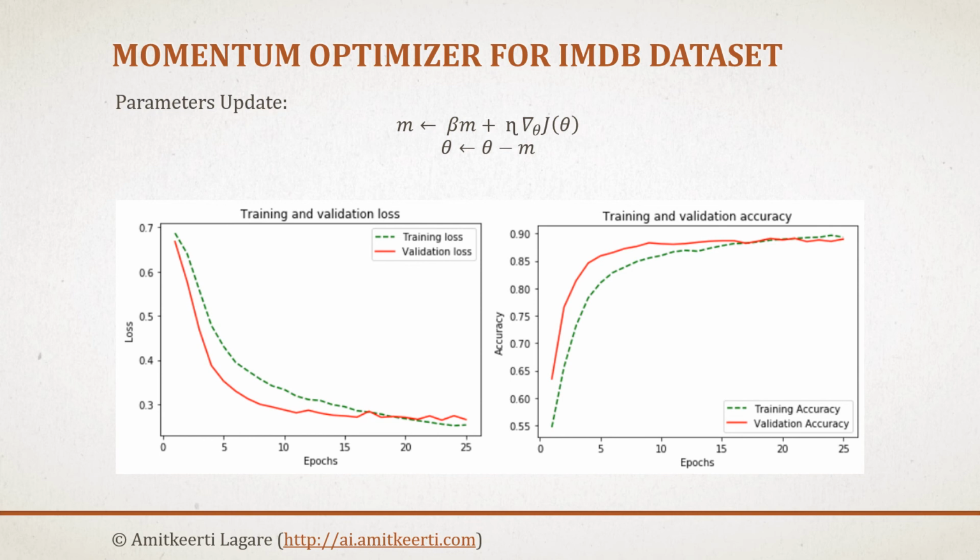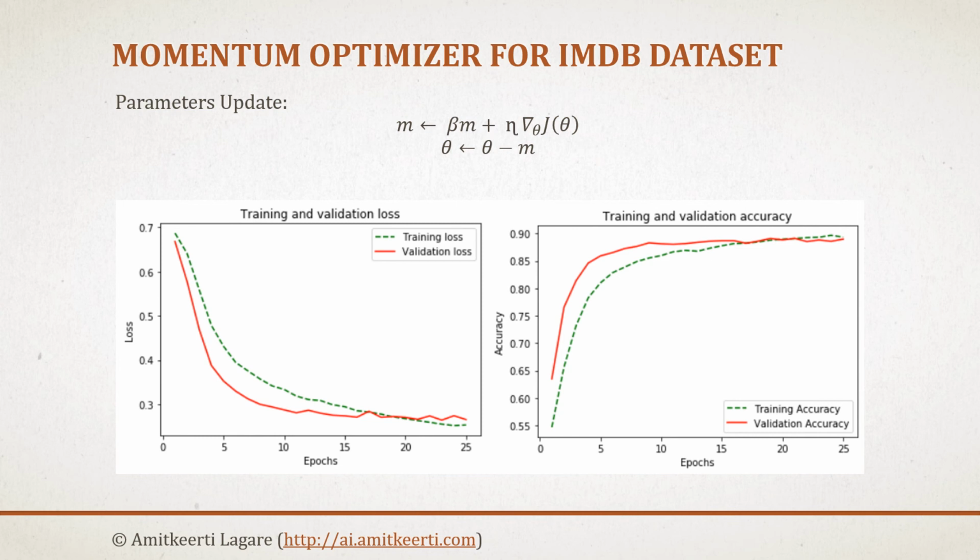This is achieved by remembering the previous gradients in a momentum vector m. At each iteration, it adds the local gradient to this momentum vector m, which is multiplied by the learning rate. This momentum vector is then subtracted from the weights to get the updated weights. So as iterations increase, the quantum of momentum vector increases and the weight adjustments are higher. Hence the name momentum optimizer. To keep a check on the momentum vector from growing very large, it is multiplied by a hyperparameter beta, which is simply called momentum.